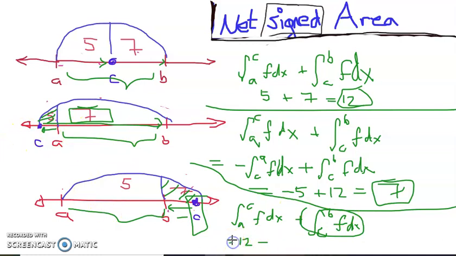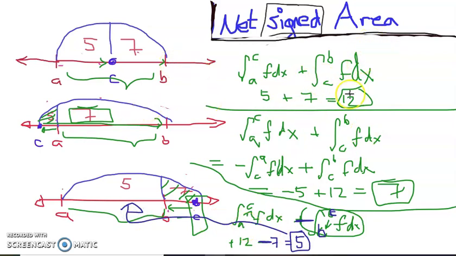So we have the positive 12, that's from A to C. That's fine. Direction is fine. But then from C to B, we actually should be going the opposite direction. So we need to change this to have a negative out front, put a B here and a C there. We're allowed to do that by the rule we have. And so in other words, this should be 12 minus the area from B to C, which is 7. So the -7 comes in here, and that gives us an area of 5, which is in fact the area.